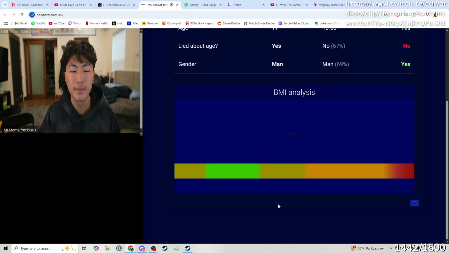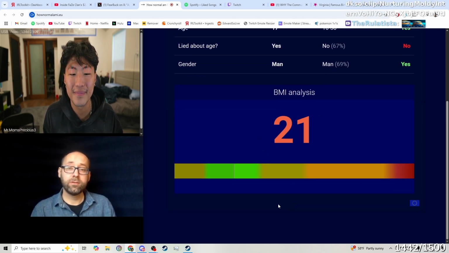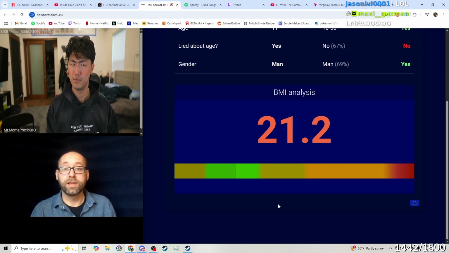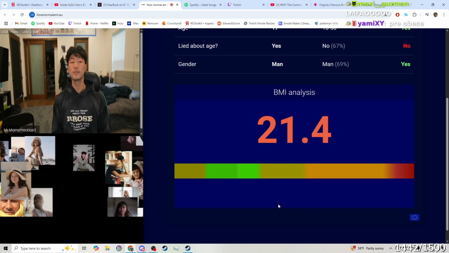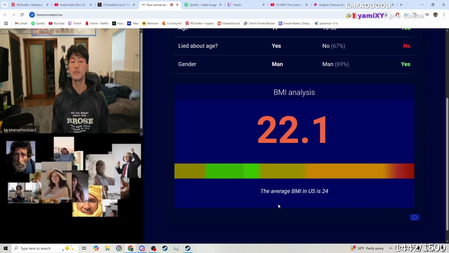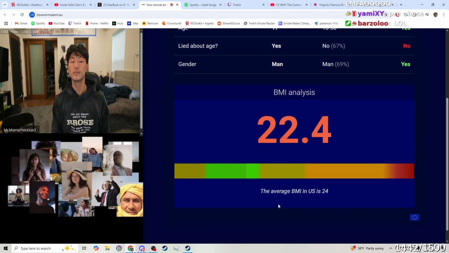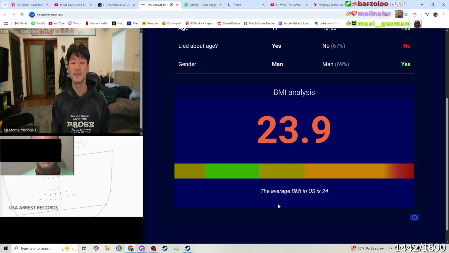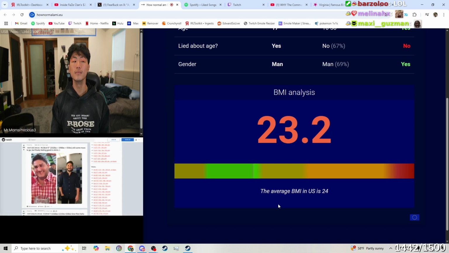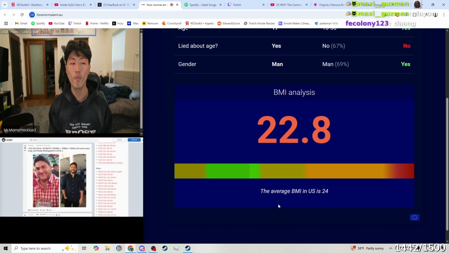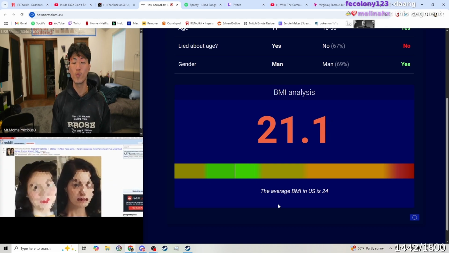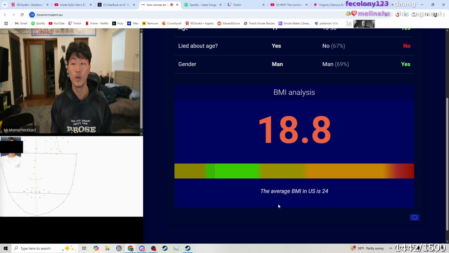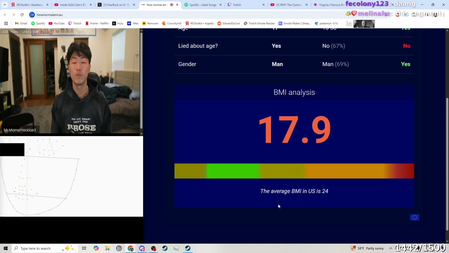Go back up. Okay. Our next algorithm on the menu tries to determine your body mass index, or BMI, from just looking at your face. To make an algorithm like this, you will once again need thousands of photos of people that are tagged with their body mass index. In practice, I found that the required data is often simply scraped from the internet. For example, some researchers who work at Google took these pictures from online communities where people share their weight loss progress. A lot of these algorithms work by first measuring 7 proportions in your face.